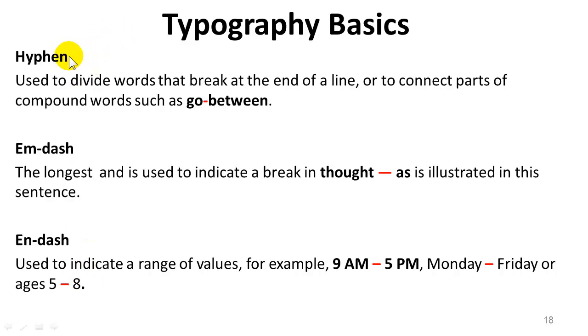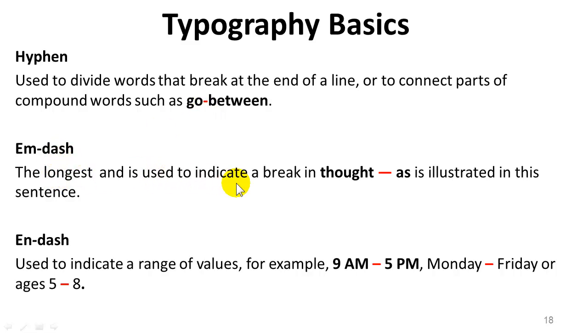Some problems that people generally have with respect to hyphens, an M dash and an N dash, and you may not even know what an M dash and N dash are. These little lines. A hyphen is used to divide words, all right, that might break. And you generally don't see that happening a lot in today's world because of the word processor. We generally keep words together, or phrases together. But you can hyphenate words.